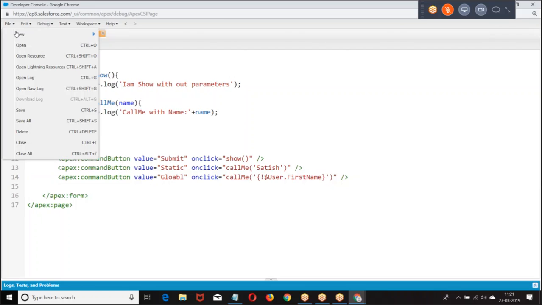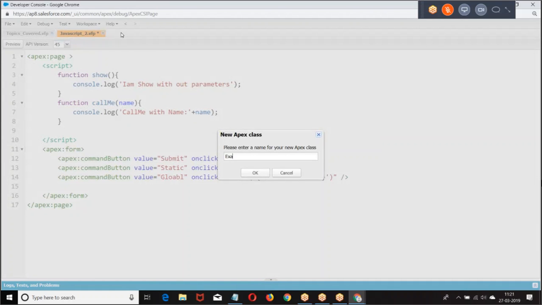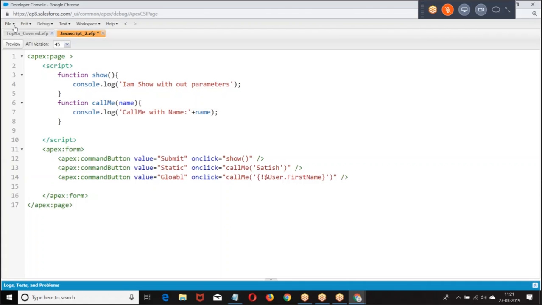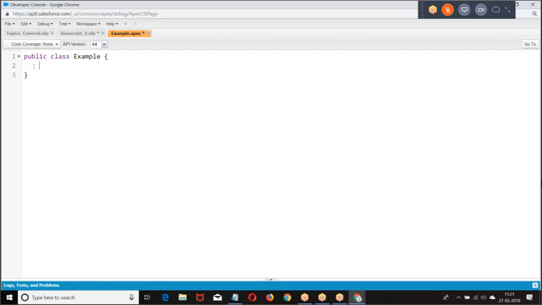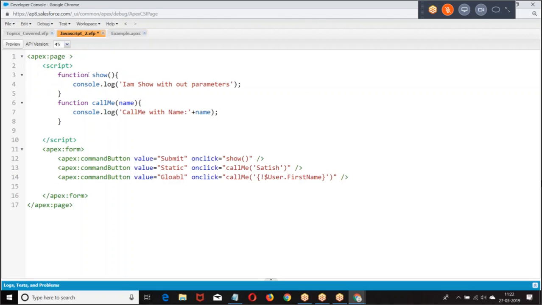Then similarly, the Apex class is already there with a name, control equal to example.